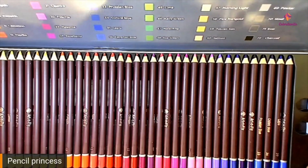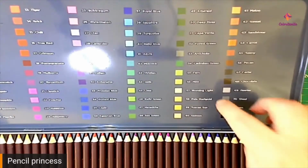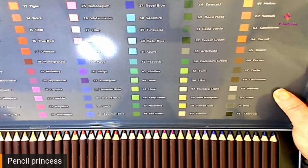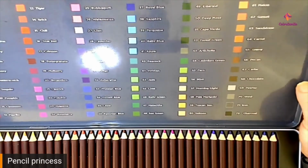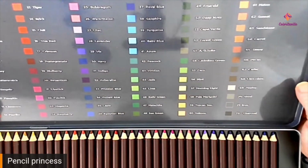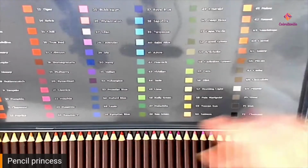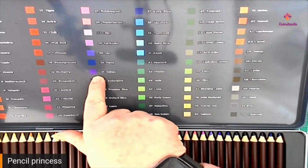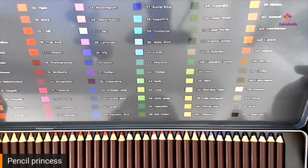They have the color chart on the top of the lid here. And I was going through the colors and the color chart, and there's certain ones in here that I would not, I'm going to get rid of that light for you. There you go. That I would not expect to be the colors that they're showing, like indigo, for example. They're showing it as a purple. Not the indigo I know.